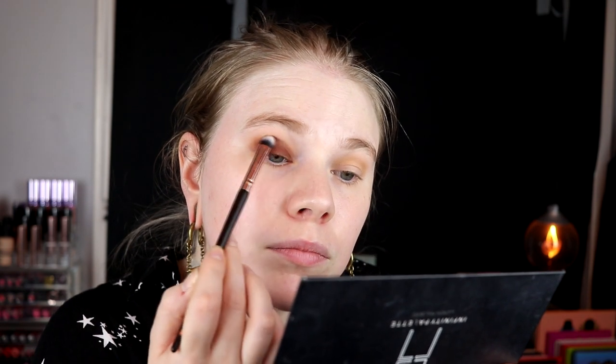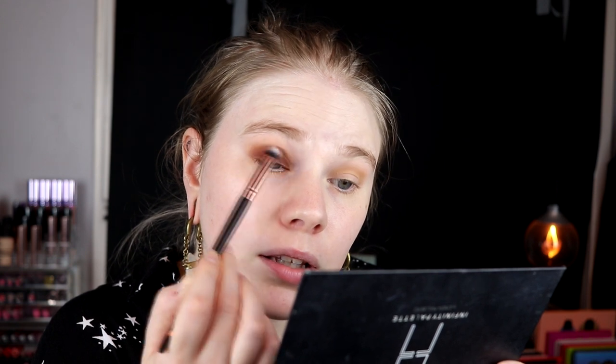Elsa that we already have is a pretty small cat, so Astrid is going to be so big. It's going to be fun to see if they can become like best friends. Elsa is like this typical cat — if she doesn't want to, she ain't going to do it. If we try to call on her and she doesn't want to come, she's just like 'no, I'm not going to come to you because I don't want to.'